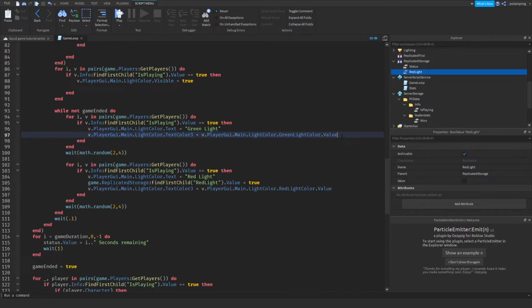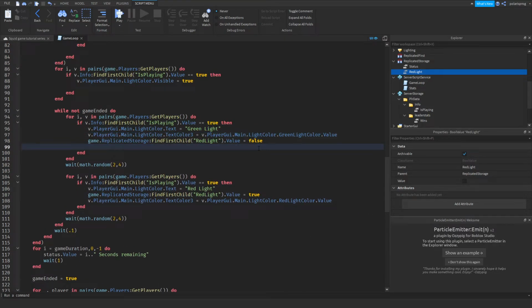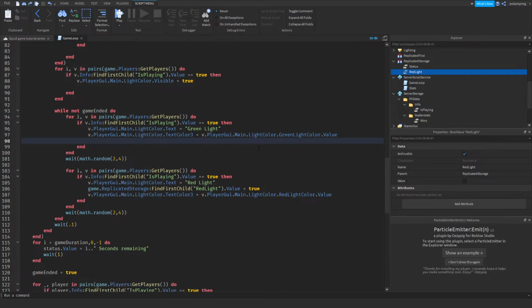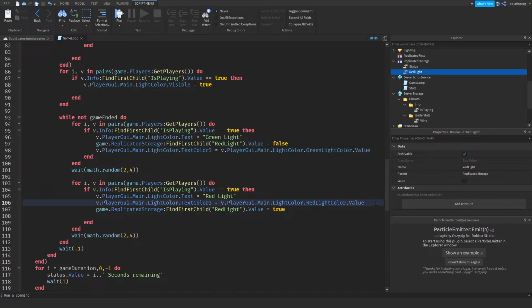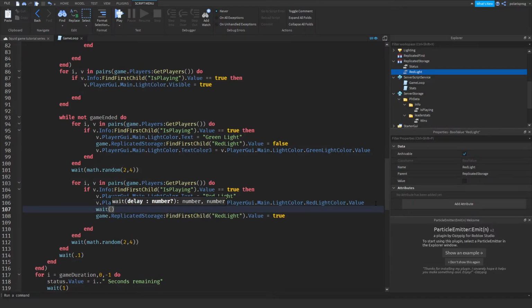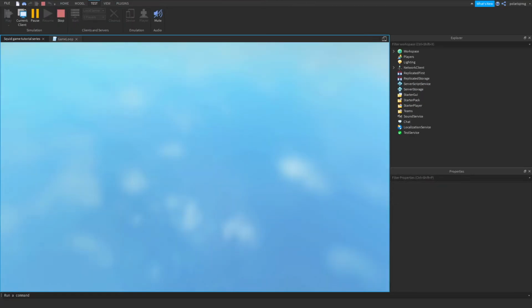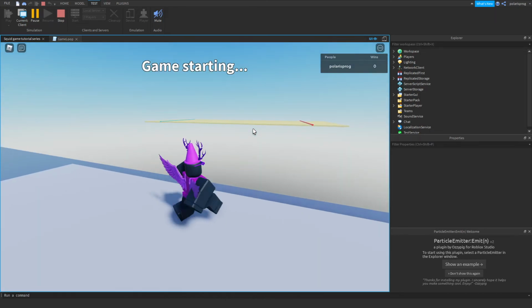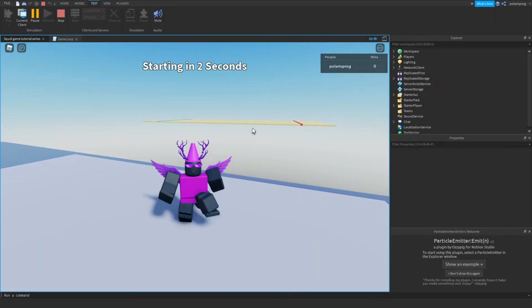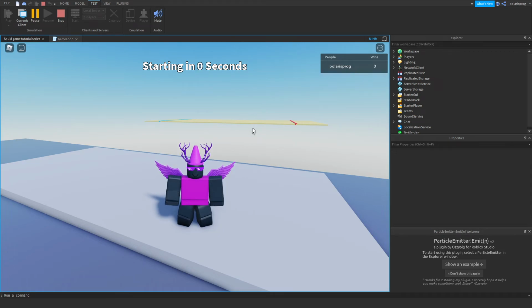So right here, actually not here, when it says red light, I'm going to cut this, paste it here, and we'll firstly wait around 1 second or 0.8 seconds, and then make the value true. That should firstly give us like a warning time to stop.